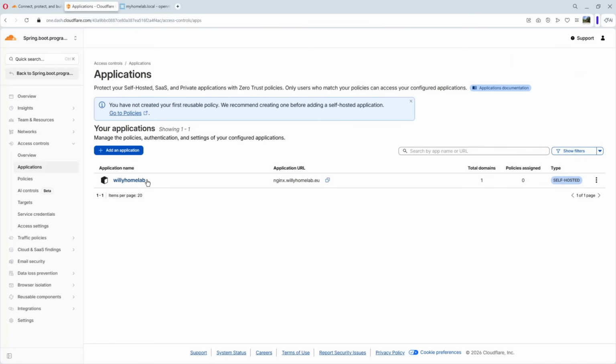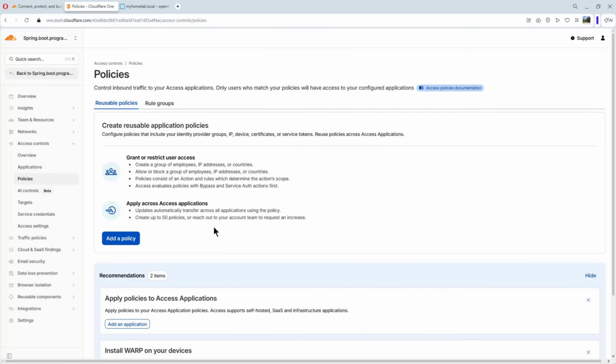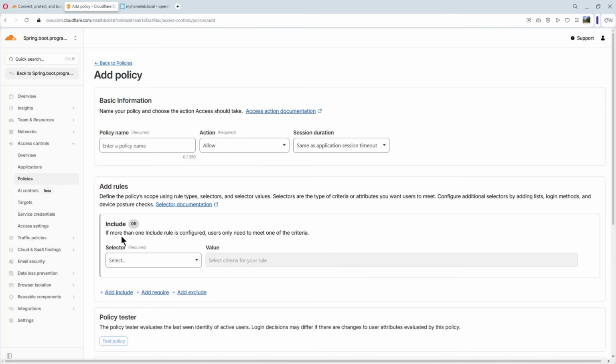The next thing we need to do is to assign a policy. You see here, you have one domain, but policy assigned no. So we go to policies, add policy. The policy name is my home lab.